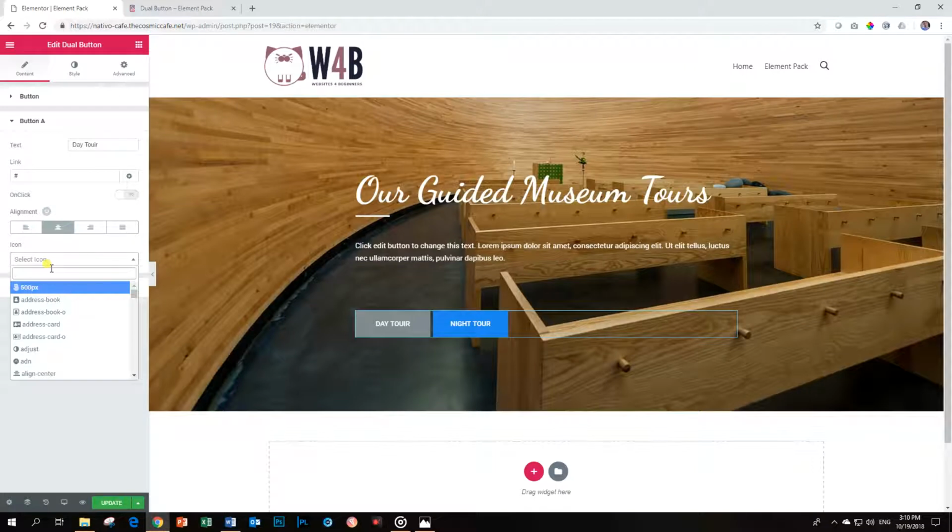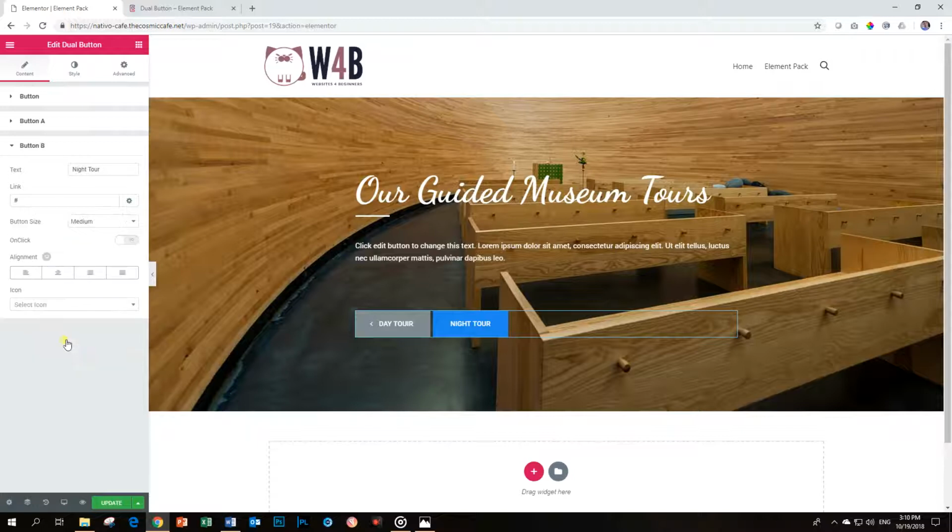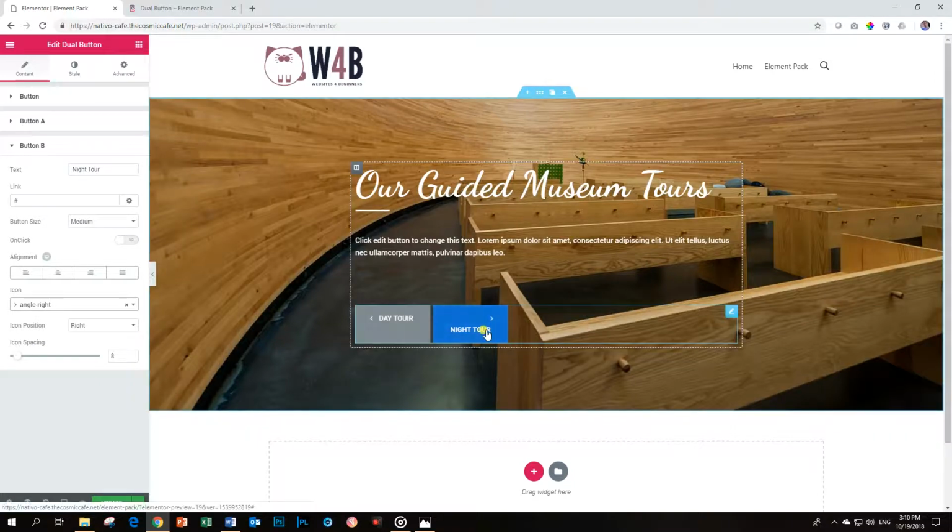Let's look for an icon. I wonder if there's a left. Oh, okay, we can put this little chevron to the left, but we don't want it that side. We actually want it on the left. And then let's do the same for the other button. You can put your link there, as you know. And then we're going to look for right, and I'm pretty sure the word right popped into your head as well. And we're going to leave that one on the right, but not enough space.